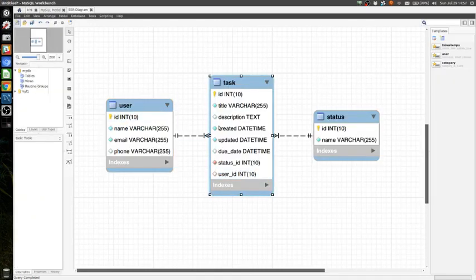Okay, let's find the number of days between when a task was created and the due date.